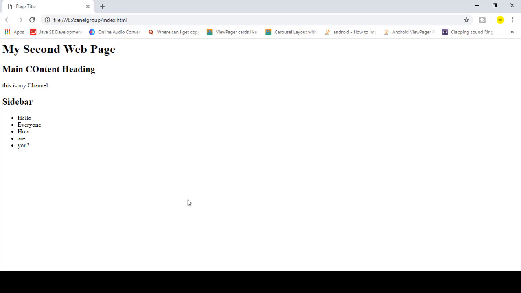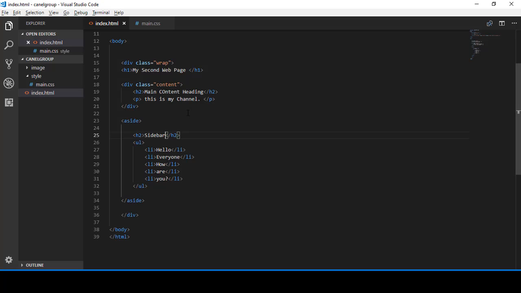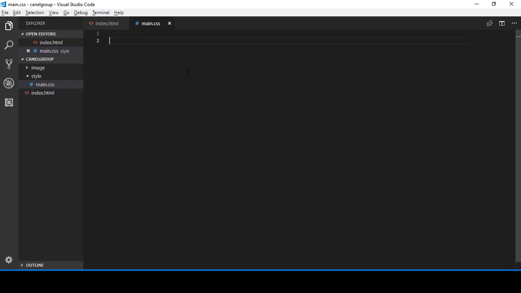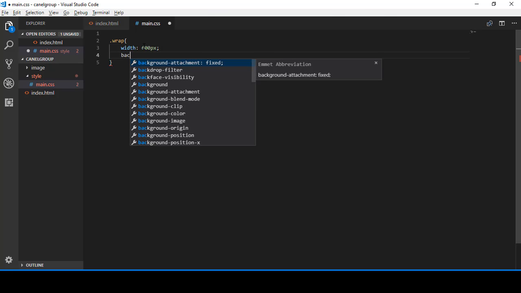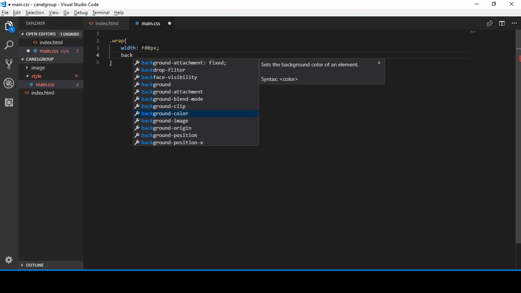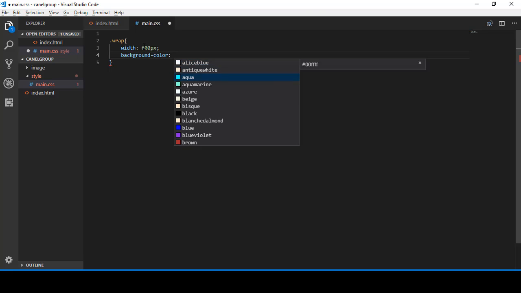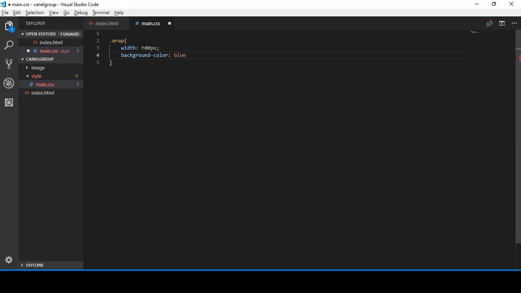So now we are working on styling. We go to our CSS and start. Wrap. First we give it width 600 pixel. After that background color is blue.